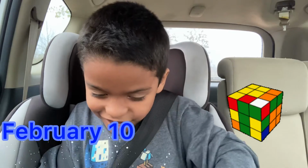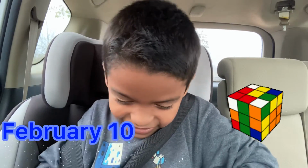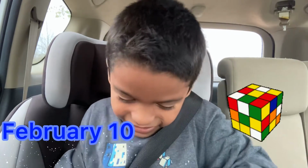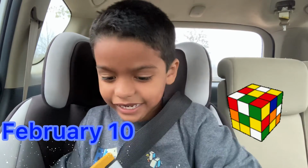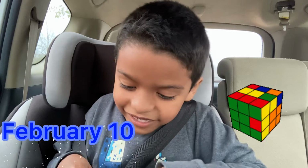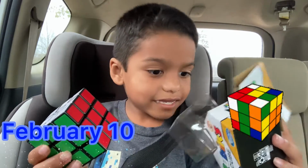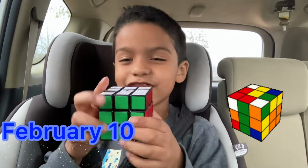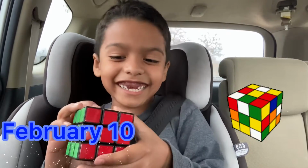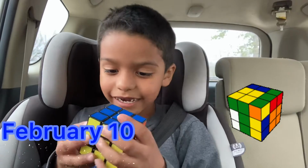The cube is opening. The cube is opening. Okay, I think I actually need some help. I don't need help. And the cube is unboxed. Let's see how the cube turns. The cube actually turns better than I expected. Mommy, the cube turns better than I expected.